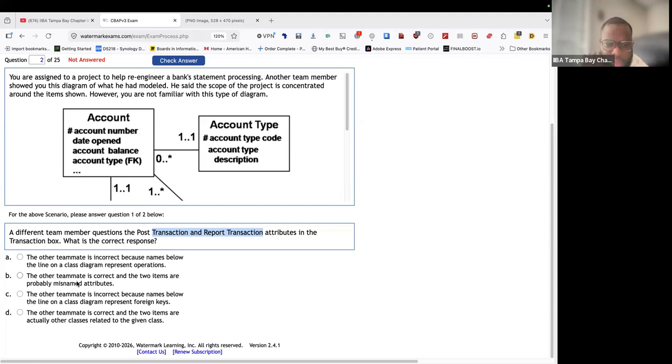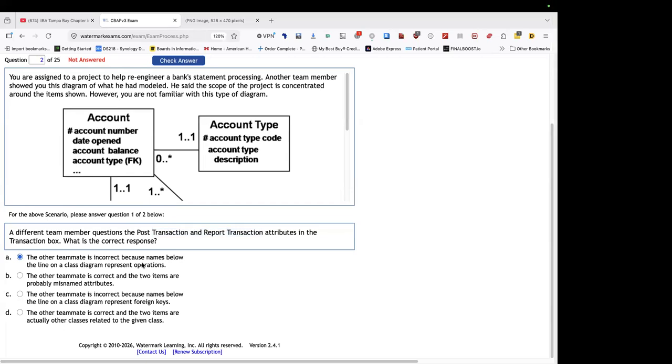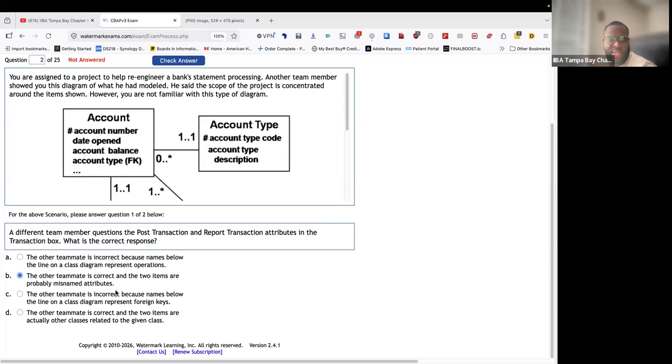Incorrect because they are named below the line in the class diagram? Or should we eliminate that? I think we can eliminate that. I think I will go for B for bank: the other teammate is correct, and the two items are probably misnamed attributes. Do you want to share how you selected this?